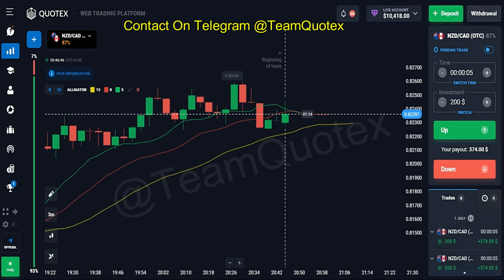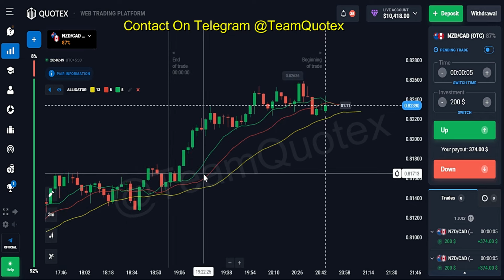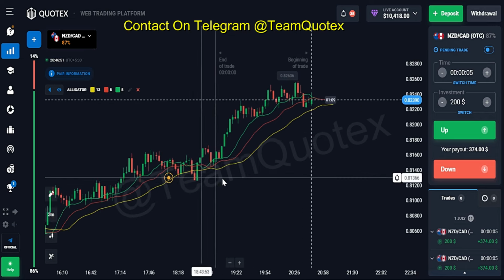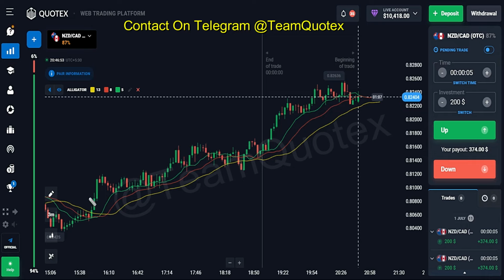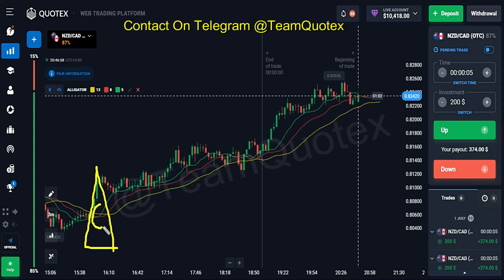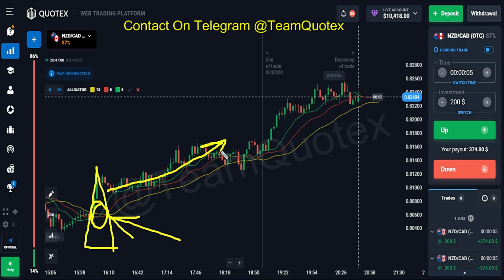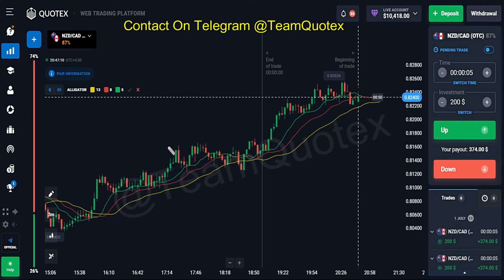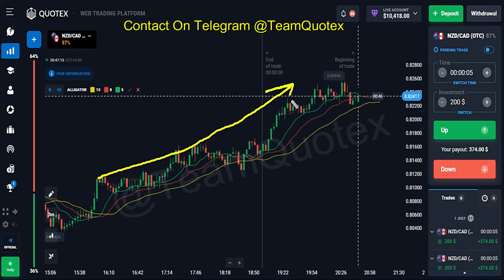Alright guys, so this is the confirmation for a down direction trade. And for reversal, let me tell you how we can do the market analysis. So guys, understand this is a crossover. At this point you can see this is a crossover, and from this crossover we know that the market is going up, as I taught you. But guys, the market will not always go up. At some point of price, the market will reverse, the price will fall. Alright, so how can we understand?